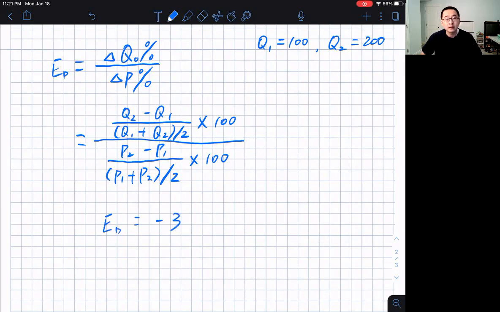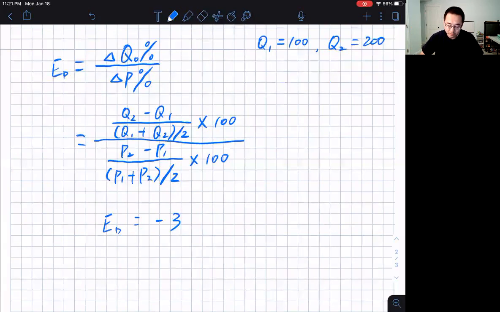So for example, if you do all this calculation, you get that your elasticity is -3. Now this is the part that a lot of students struggle with, because they say, I got this number, went through this tedious calculation, what the heck is -3? First of all, because of the law of demand, the price elasticity of demand is always negative. When price increases, quantity demanded always decreases, and when price decreases, quantity demanded always increases. So the change in these two will always be in opposite directions, so your elasticity is always negative. That's what that first piece means.